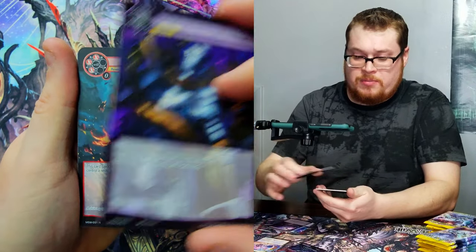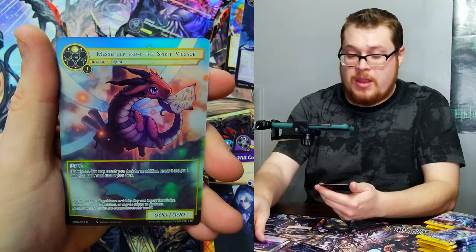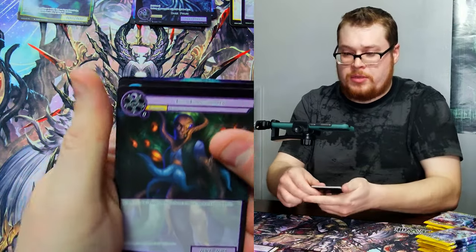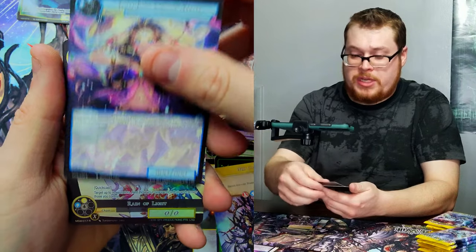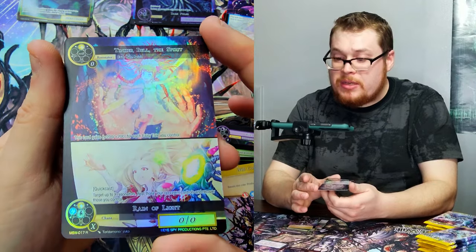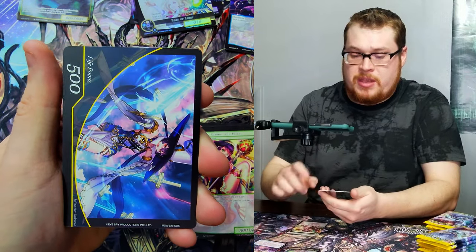Straight to some more normals — Fire Magic Stone, and then Dark Sphere, Spirit of the Dark Knight as our rare. Just a normal Messenger from the Spirit Village. Then a Will Coin and Three-Eyed Fortune Teller as our rare, followed by a kind of faded-looking Rain of Light and Tinkerbell as our double full art. This thing had to get shipped to me — hopefully none of the cards were really damaged or anything.